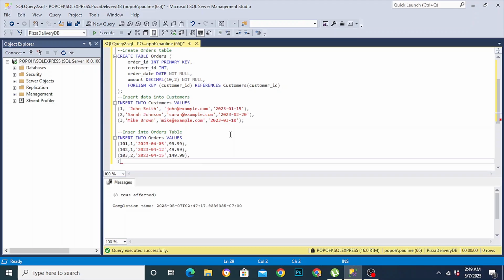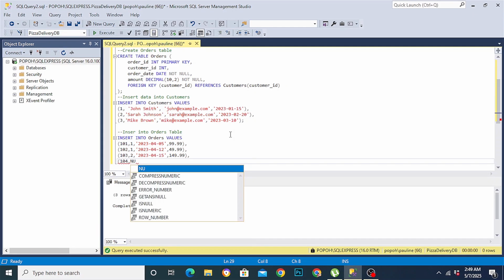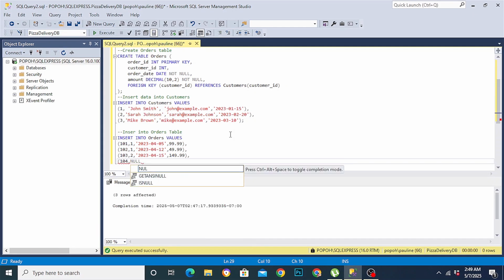Final row. That is 104. That's the order ID, 104. Here, the customer ID, I want it to be null. Null, amazing. Then under order date, we will have 2023, the April, the 18th day. Okay, amazing. Then amount will have 29.99.